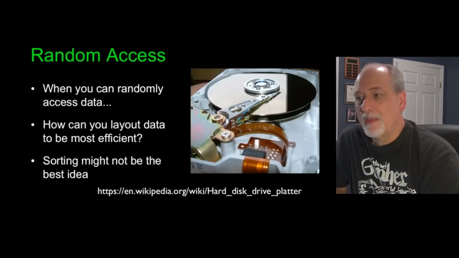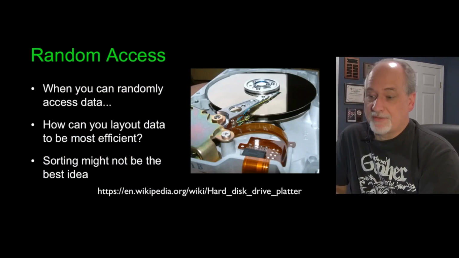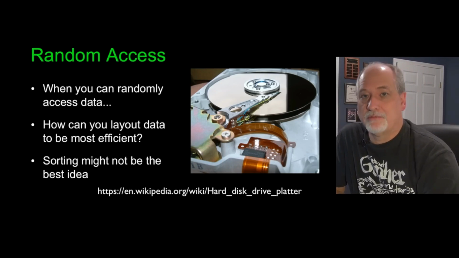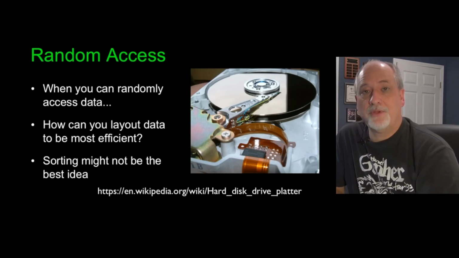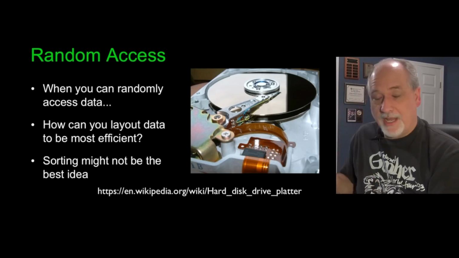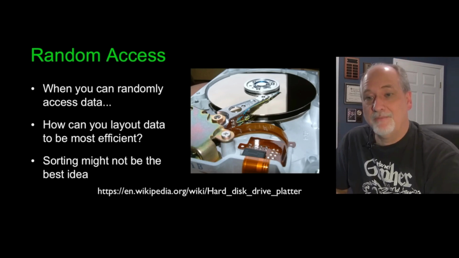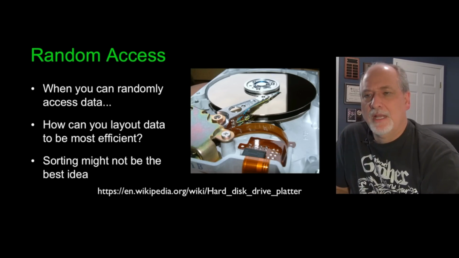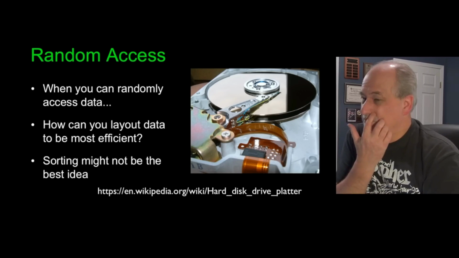Now, it didn't take long until the disk drives got better and better and better, and you could store the entire accounts, all the accounts and their current balances, on computers. And then the problem becomes, what happens if in the middle of the afternoon you want to update a balance? Well, do you want to read all your data and then write a brand new one? And say that takes like 10 minutes. That means for that 10 minutes, only one person can be updating their bank balance. And because we could randomly access this data, we didn't have to read it all sequentially.